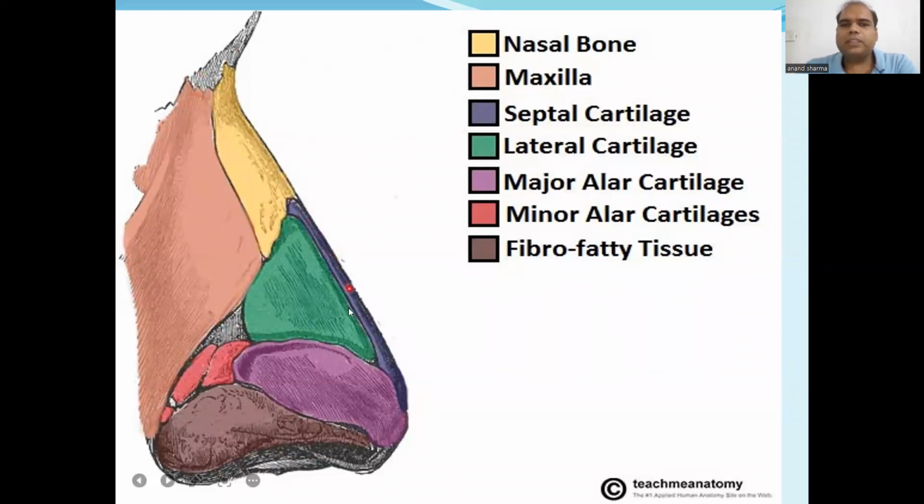This midline is septal cartilage. That is the upper part of the septal cartilage. This green is the upper lateral cartilage. This violet colored is the lower lateral cartilage or the LR cartilage. As I have told you, LR cartilage has two parts which are connected by thin rim. So this is the major portion forming the ala of nose. Rest is a fibrofatty tissue at the lower end of the nasal cavity or the anterior nares.